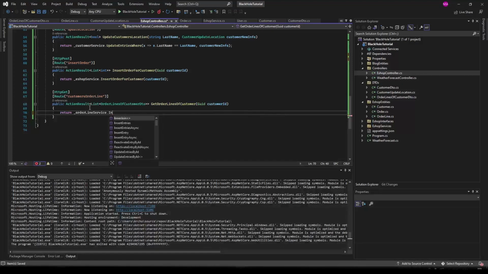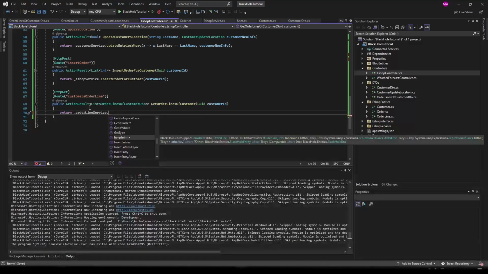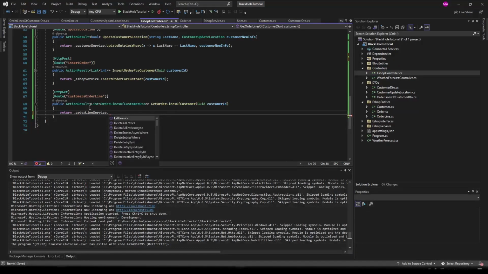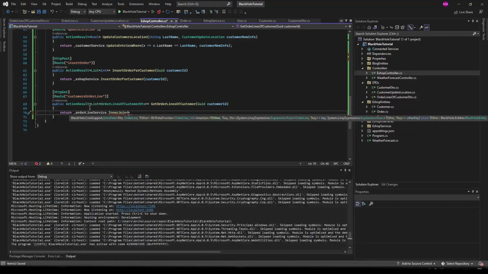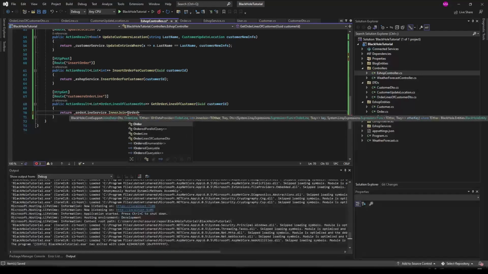start an inner join. So inner join, as you can see, there are all the available joins, if we want to say right join or left join or outer join, but for this tutorial we want the inner join. And now we need to add some generic classes to specify what type of join, which tables we are going to join. So the first table, because we started from the order line service, is already the order line. So we need to specify the second table, which is the order table.